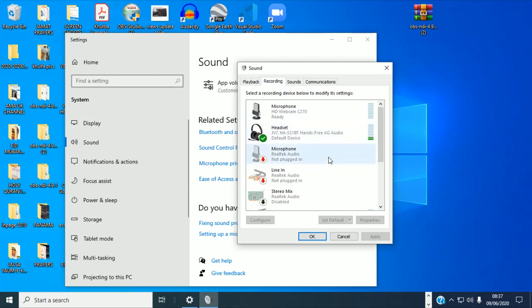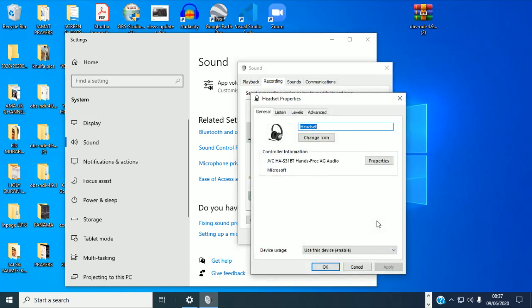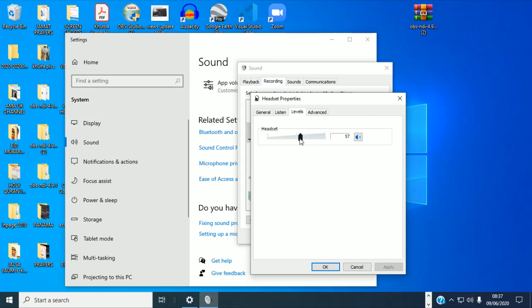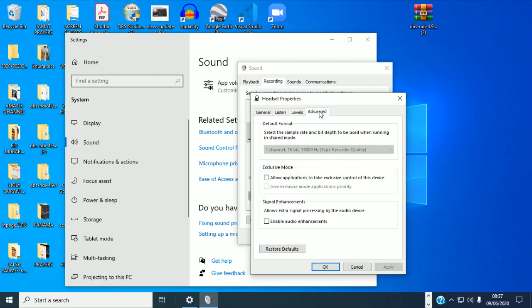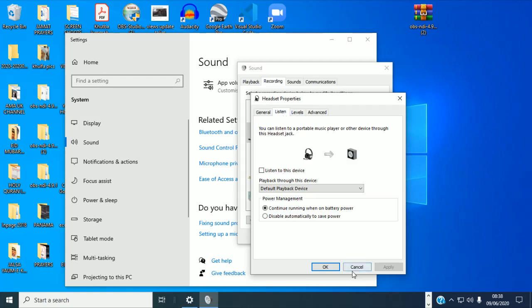Recording, which device are you using? This is your microphone. In my case, again, I'm using my Bluetooth device, but I already have an external device as well, which is my webcam. So you click on this again, click onto properties, go on to levels, make sure it is on 100%, advanced, and if it's the Bluetooth device, it'd be 16-bit, but if it's your microphone or any other devices, then you need to change it to DVD quality. Okay, so apply, okay, that's fine.